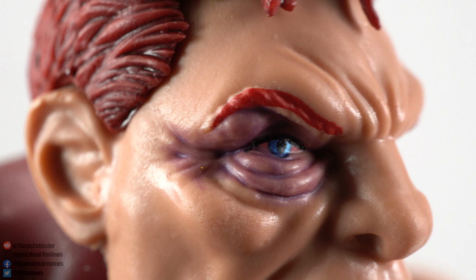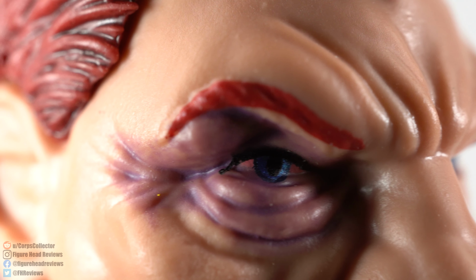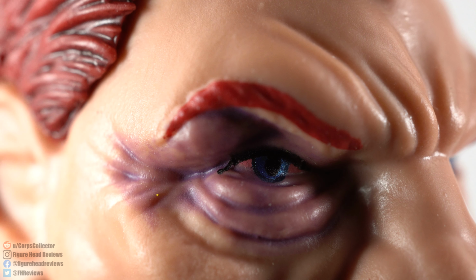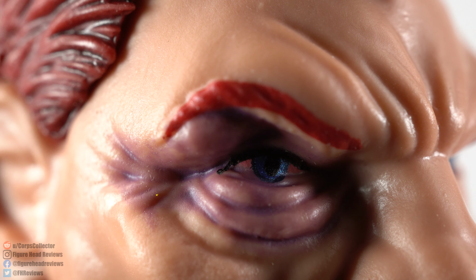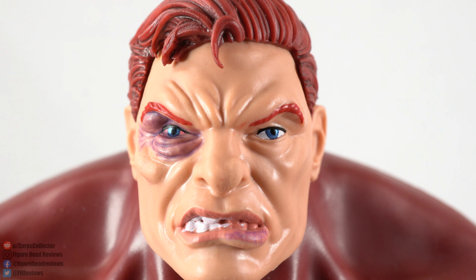And man, look at the shading if we get in real close there on the eye. And actually, look at that. If we can get in right on the eye, if I can get my camera to focus in on that, even the whites of his eye came out with a little bit of red in them. So man, that is really cool how they did that. I think that is just awesome looking. So really well executed in my opinion.